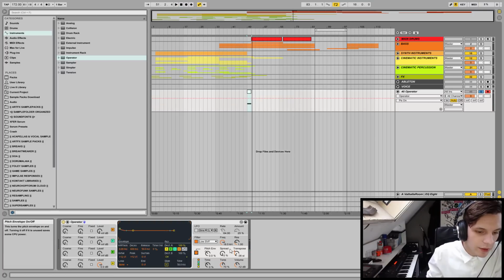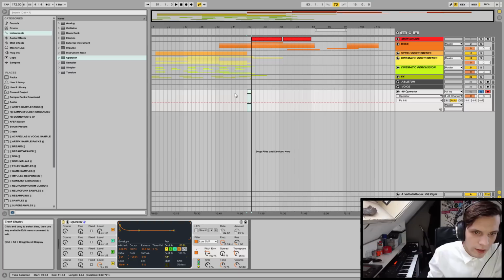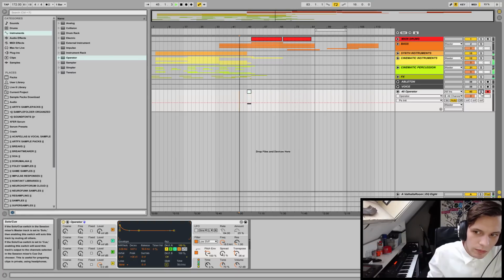That's actually what I want, because then I'm going to turn on the pitch envelope. I'm going to bring this all the way up. So now we're getting a 12 semitones pitch envelope, and I want to bring this up to 48. So now we have a bass drum. Make that longer. Let's just make it 36. I can bring that initial down to 0, it doesn't really matter anyway. So that sounds pretty cool. Let's see how that sounds.